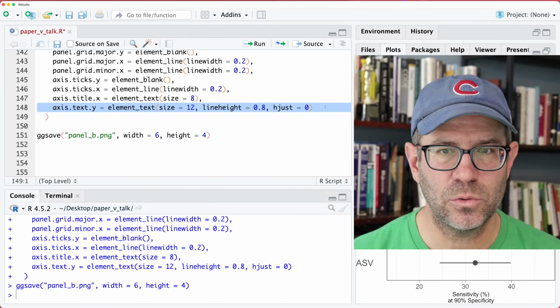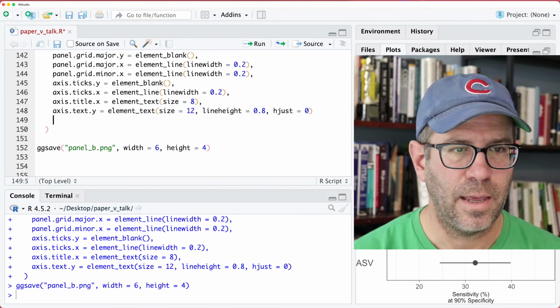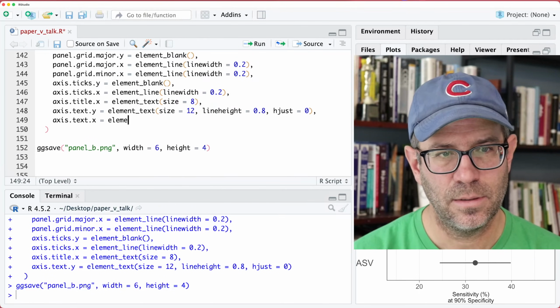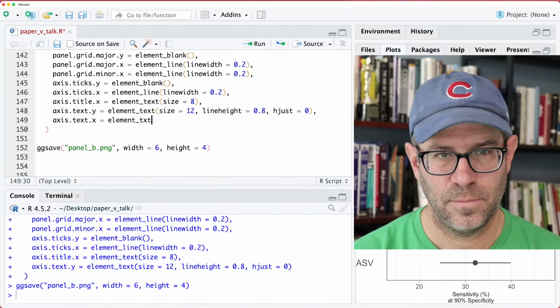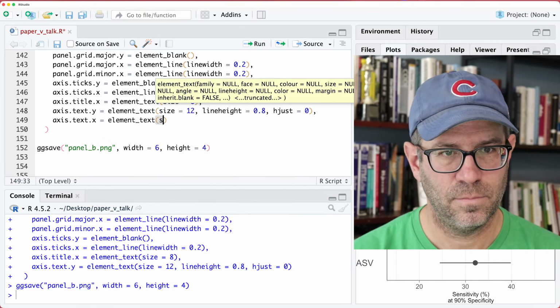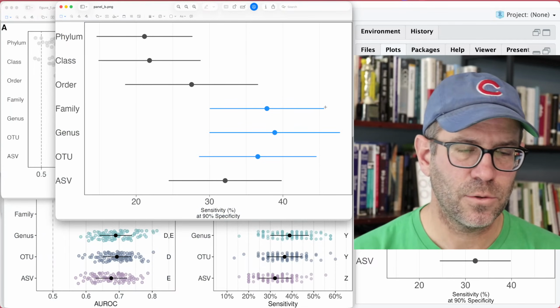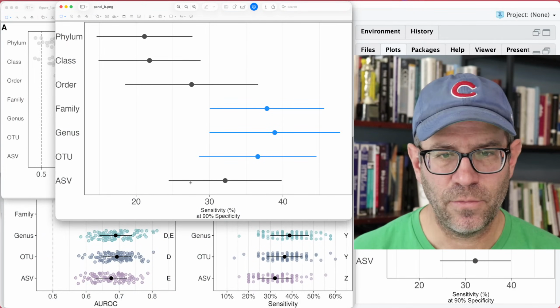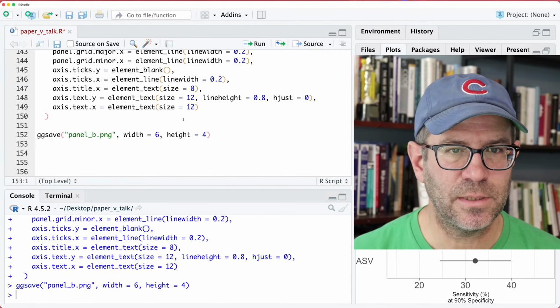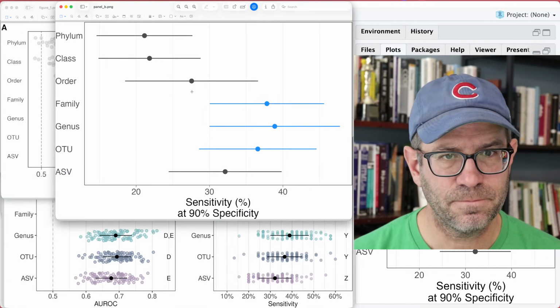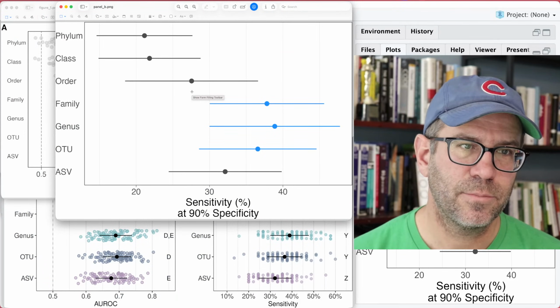And let's do axis.text.x element_text size equals 12 as well. So those numbers are bigger. And then our sensitivity and specificity, the title could be larger. Let's maybe make that like 15. Something like that.